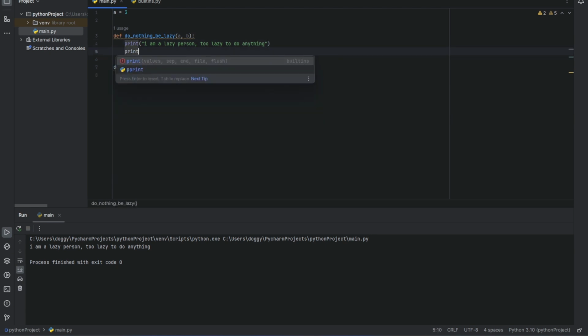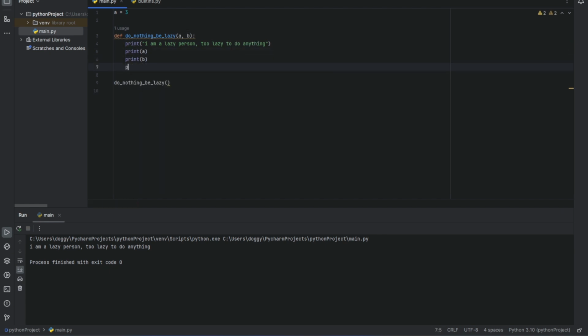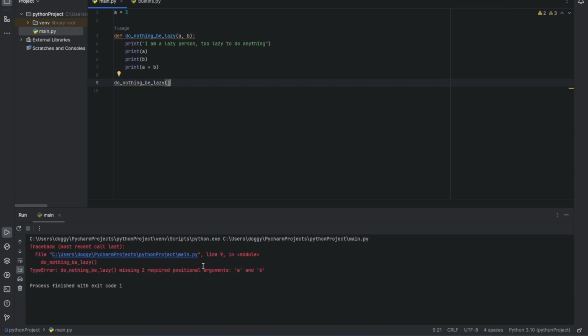Then we print a, then we print b, then we print a plus b. So what will happen now? It will give us an error because it is missing two required positional arguments, a and b. So back to our function call, we need to type two arguments for a and b, which can be 2 and 4.